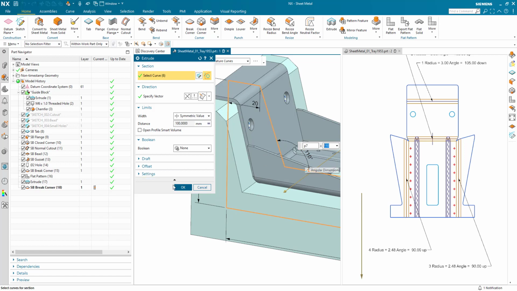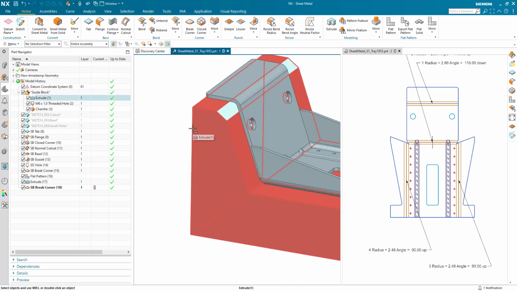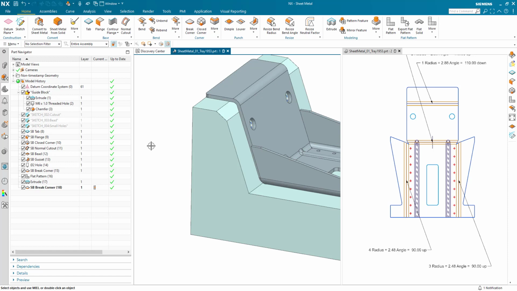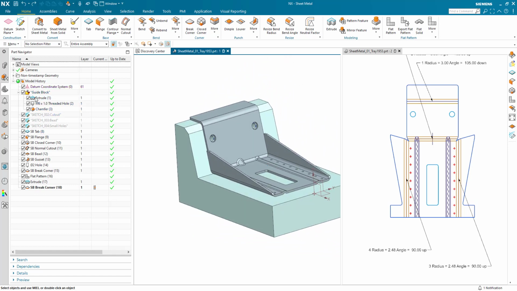We can see the guide block change, and when that's okayed here, we can actually see that our bracket follows that new profile. The flat pattern's updated. If I just do an undo, you can see the change as it jumps back. And we can see everything's updated and in context.